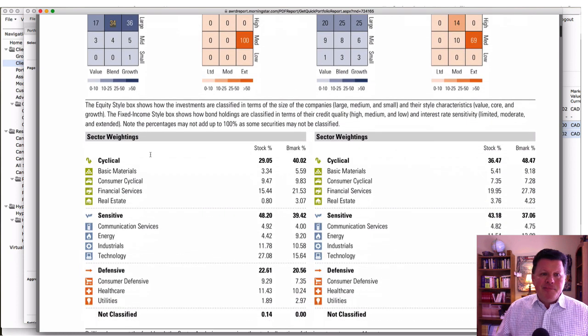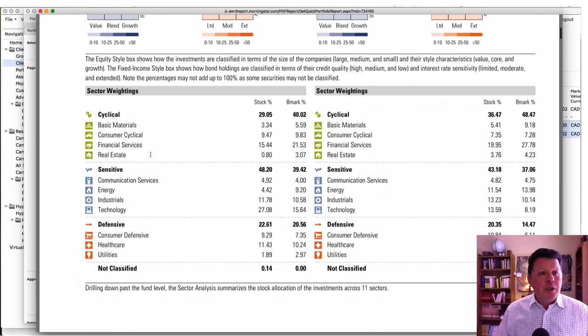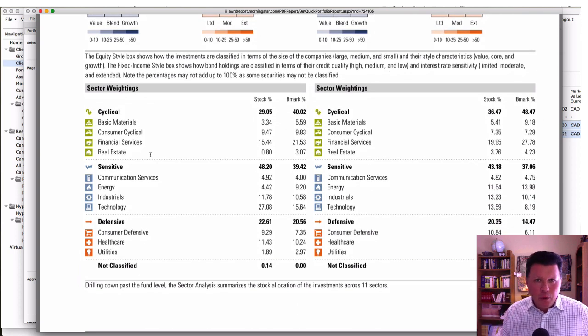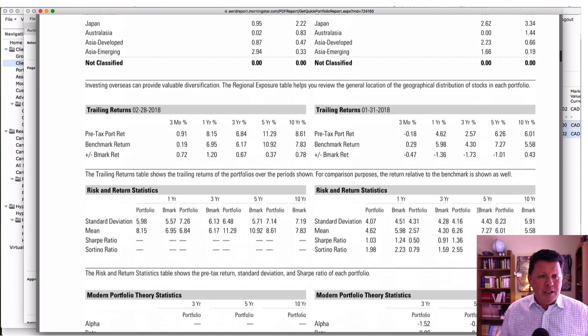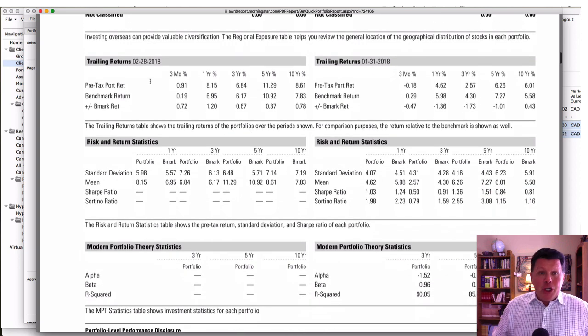And we continue. We can do the comparison here and there. I won't go there. It will be a little bit long and tedious. We can do that with, of course, the same thing. Here we have the Americas at 85%. Here it is 80%. So geographically, it looks a bit the same. Greater Asia 4.78, 6.5. That's not where it is very different. The trading returns that we have here. So let's look at the big picture.